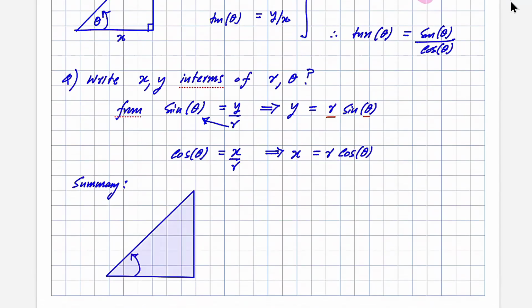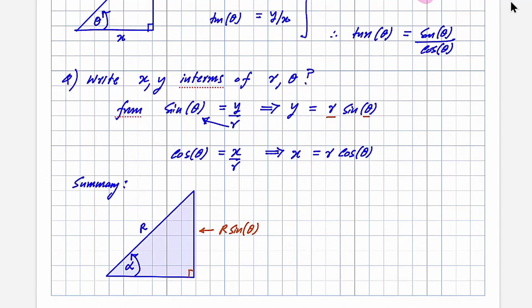So when you have this angle alpha, for example, I will change the angle from theta to alpha. Then my hypotenuse is r, right? My hypotenuse is r. Now my opposite is y, which I can write in terms of r and theta, which is r sine theta. You understand that? In presence of theta and r, you can write the y in terms of r and theta, so you don't have to worry about this y.